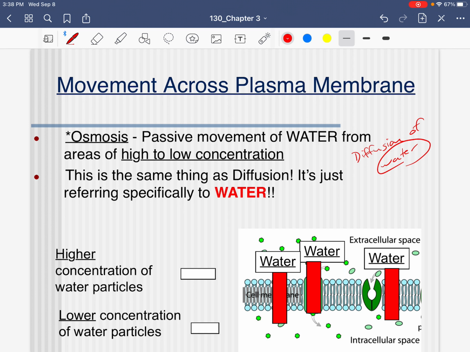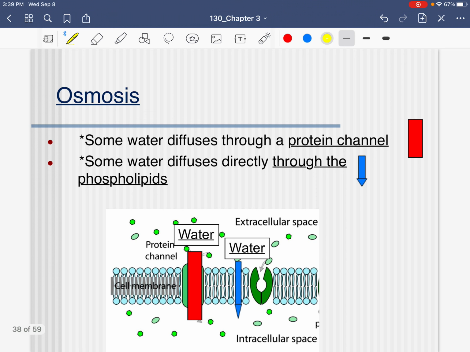It's the same principle. Water moves from high to low concentration passively. It's got to have a semi-permeable membrane. So here on this side, we have more water. Here we have less water. There's no water. So how is water going to move? From high to low concentration. Sometimes water will move right through the phospholipid heads. Other times water will move through a channel. Just depends. But when we say osmosis, it is simply diffusion of water. And we diffuse a lot of water. Just like we diffuse particles, we also have to be moving water.